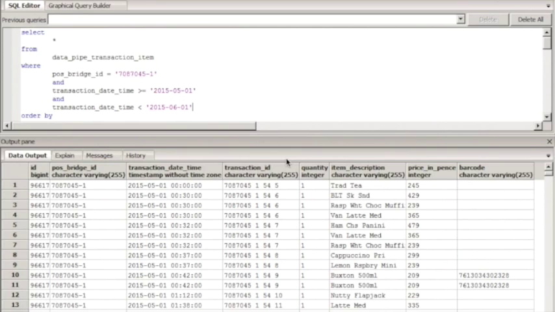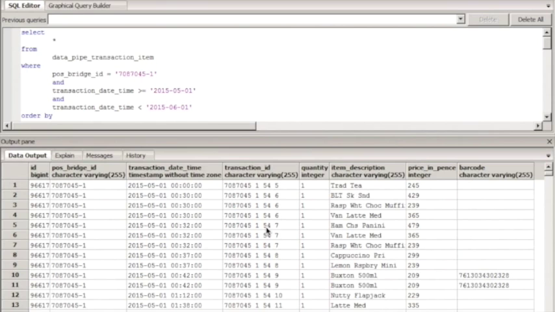So to begin with, I've got a query here for the same client that shows all the data collected in May for a single point of sale, and a few features to point out here. So we have an identifier for which point of sale the data is coming from.